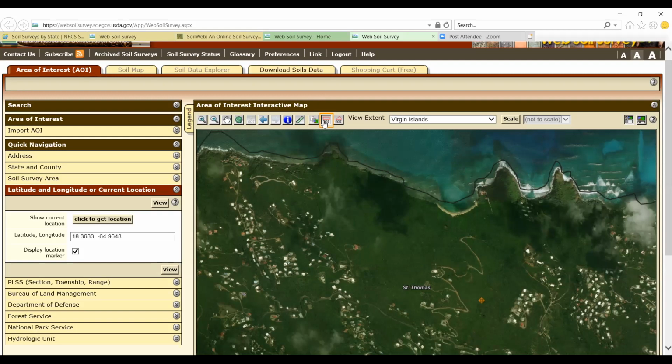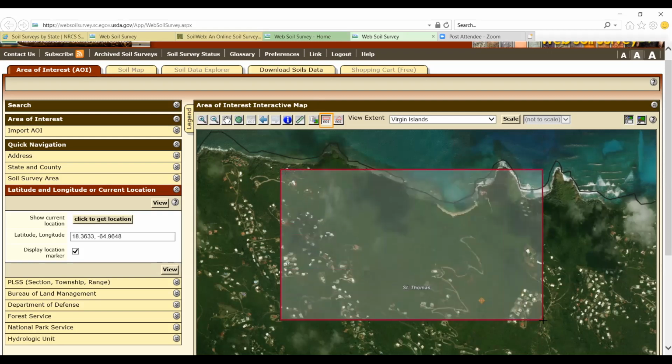And the last two options in my interactive map tools are the most important ones to develop the soil survey map. I can do a rectangle or a square map, or I can delineate my area. So I'm going to try the rectangle. I use the left button on the mouse, press it down, okay?